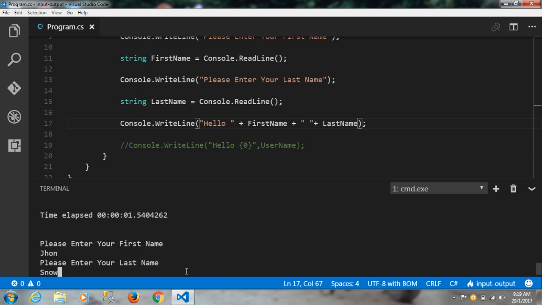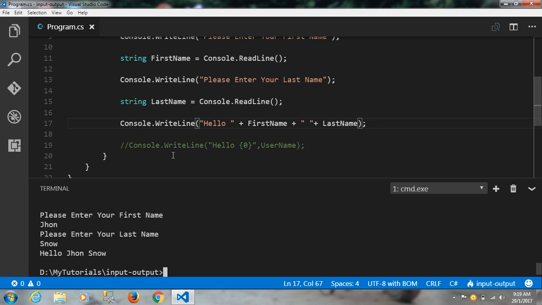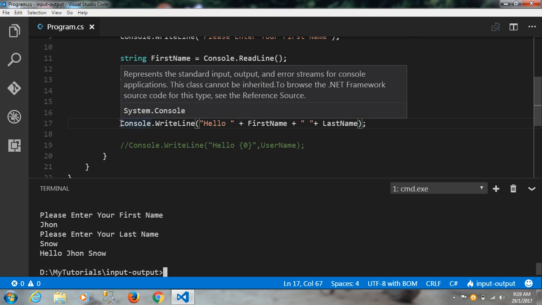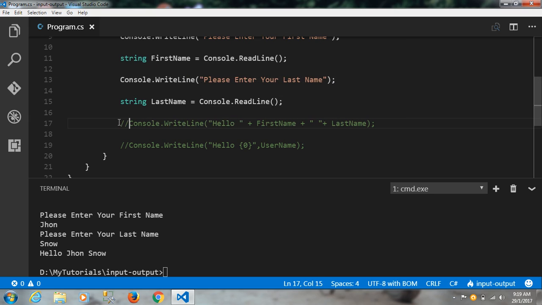Now we'll do the same thing using the second method, string replacement. To do that, we'll comment out this line and uncomment this line, and then after 0 in the string, we'll add 1. Whatever is in the first position will be taken as 0.